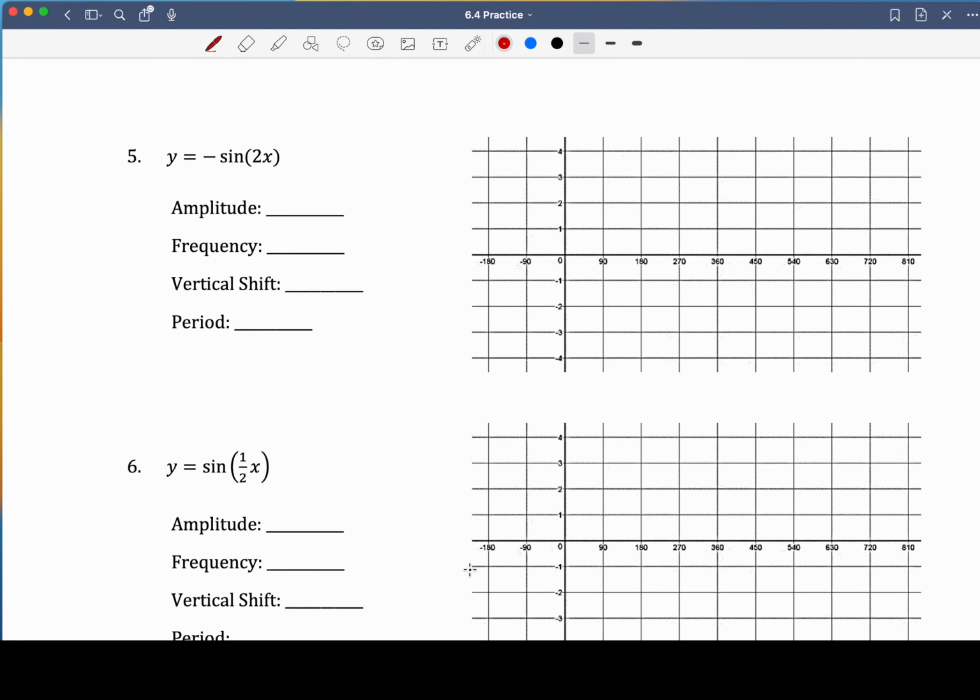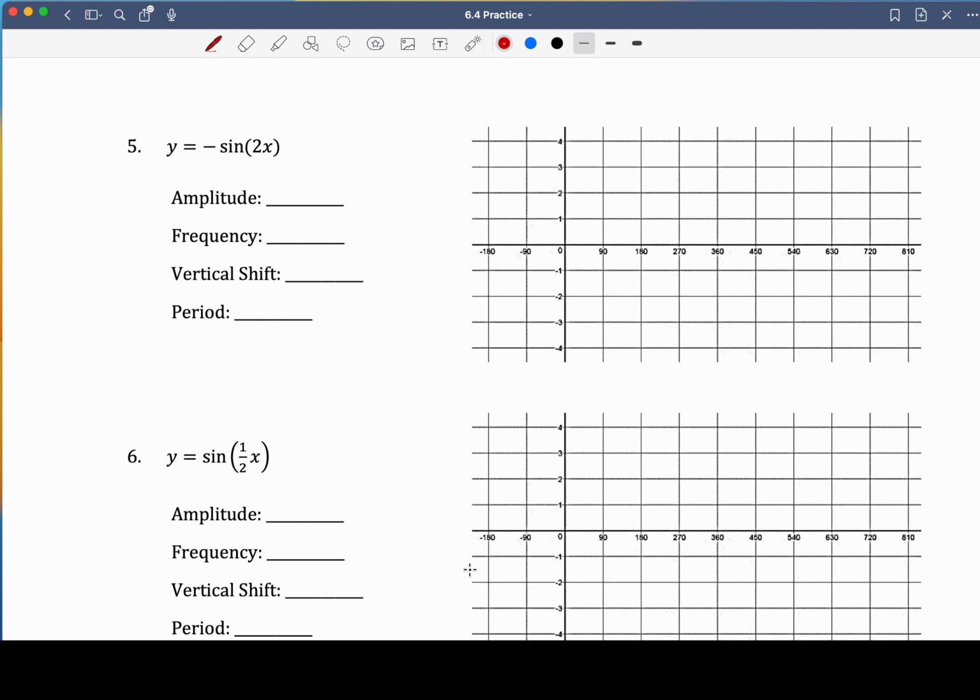So the next thing I want to do is show you what happens with a negative sine value. A negative sine value just changes the original direction from our starting point. Another way to say it is it reflects across the midline. That's something you could be used to when we did quadratics with x squared. If you have a negative x squared, it flips your parabola upside down. When you have cubics, it would change your end behaviors. It would flip them. So it's the same thing here. It just changes the direction that it originally goes.